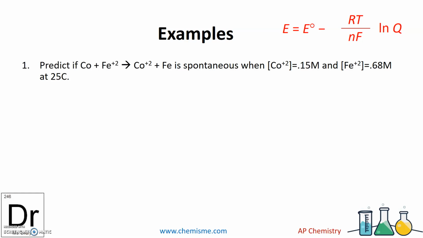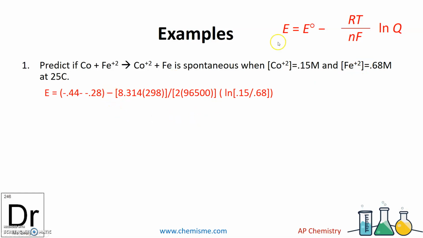So using that equation, here's an example. Predict if cobalt plus iron ions will replace and make cobalt ions and iron solid, and if it's spontaneous at these molarities and this temperature. So we're going to plug our numbers in. The E regularly on your reference table shows that iron reduces at negative 0.4, copied, and then we're going to negate the cobalt, which was negative 0.28, so we're summing those together. We can already see that this particular reaction is usually not, in 1 molar solutions, favorable because I'm getting a negative voltage, but we're going to see if these molarities help at all.